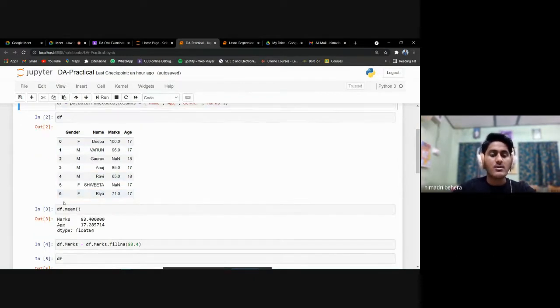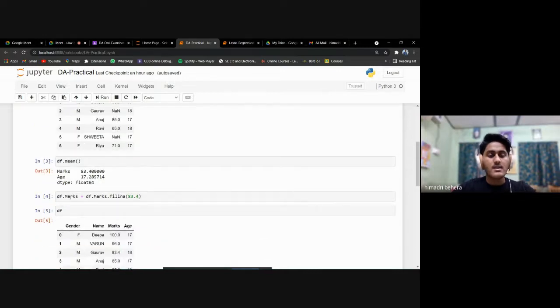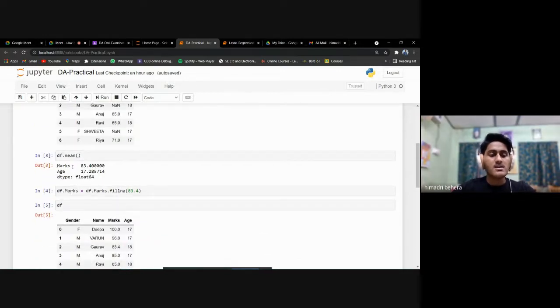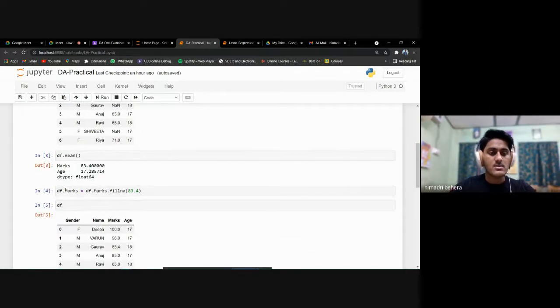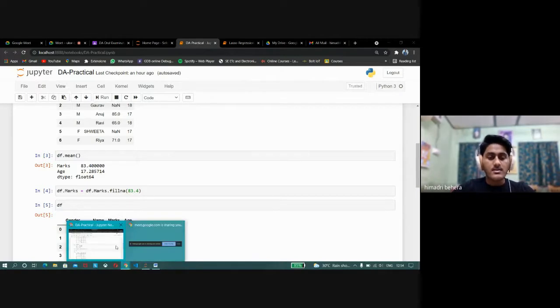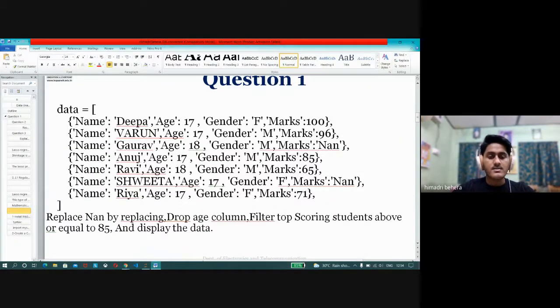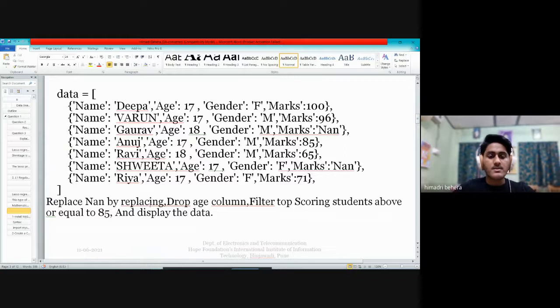So first I have to calculate the mean of them. Then I have called the mean method, and I have got the mean of the marks and age, and the data type. But what did I need? I only need to replace the NaN value, and the NaN is present in marks.